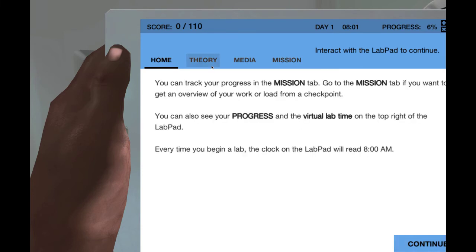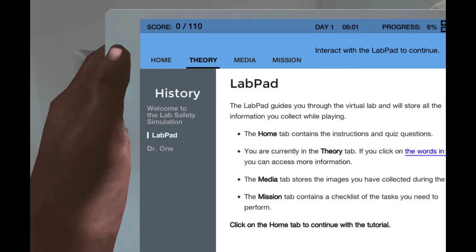And so every time as you go along, if there's anything you miss, go to the theory part, and this will progressively populate as you go through, and it provides information. Sometimes it's stated explicitly as you're going through. Sometimes you actually have to look in here to find the information. But this is going to be my big take-home message as you're working through this, is make sure that you check the theory. That pretty much explains things as you go along.